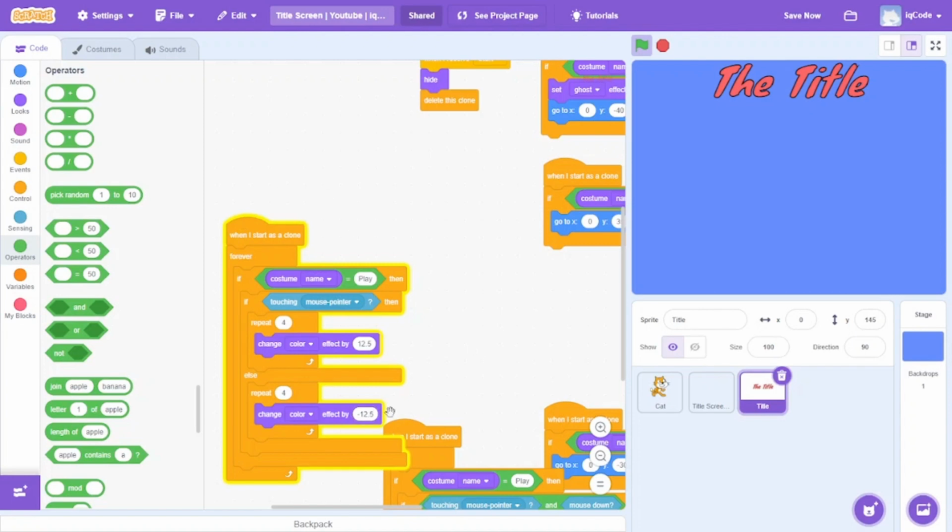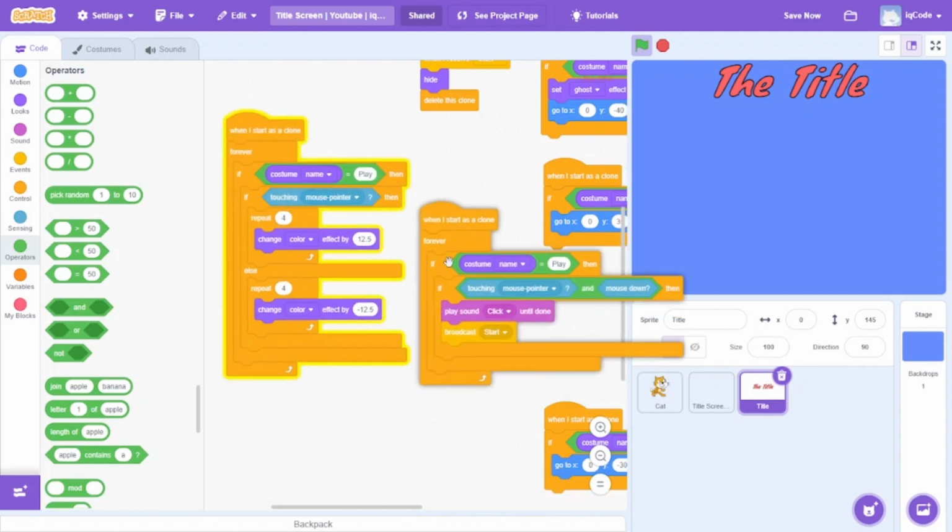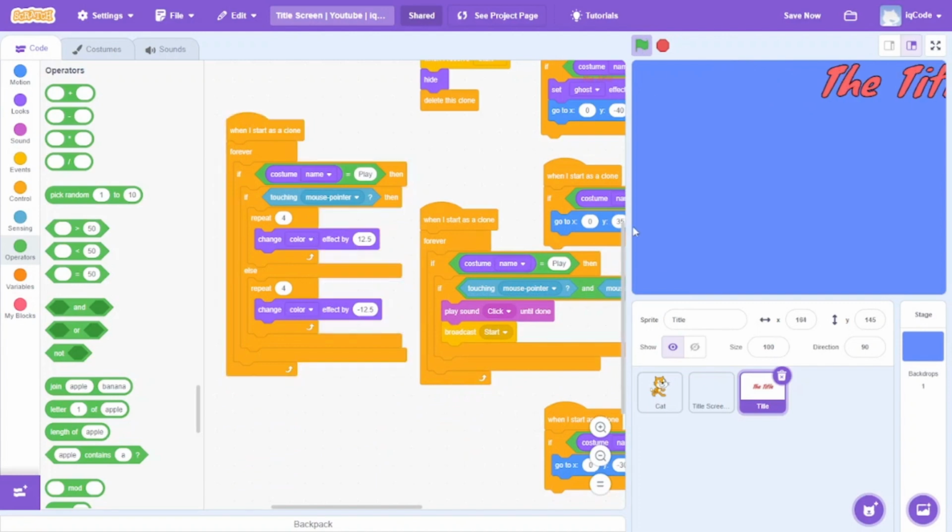Okay, and this is the code we added. This is the original one that we already had, and this is what we added. Now let's test it.